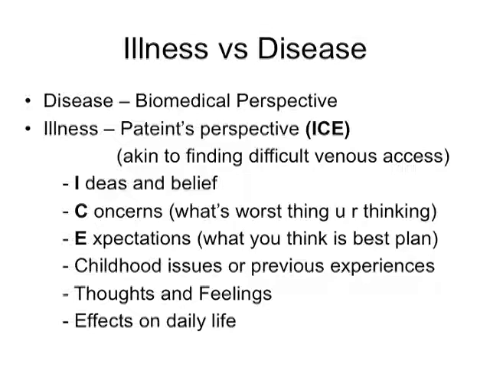So, what is that? The ideas of the patient, the beliefs: what is he suffering from, what he thinks is right, what is happening to him, what's the worst thing he is thinking, which will come further when we have the hands-on workshop. And what he thinks is the best plan. Of course, what you think you will share with him and then evolve it better. But sometimes they have a better plan than we have, unless we discuss with them. There can be issues of something happening in childhood, previous experiences, and what has happened with his relatives. What are his thoughts, what are the feelings going on, and what's happening to him.